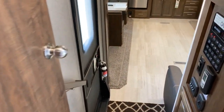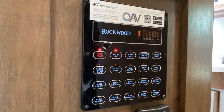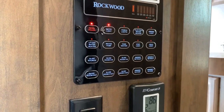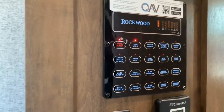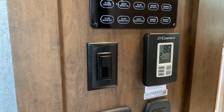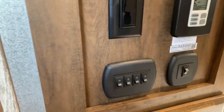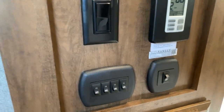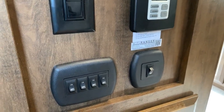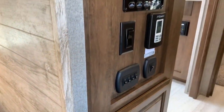Going back to the landing, we saw the bathroom to the right. As we go down the steps, here is our command center. There's a touch pad found in many of the signature models — buttons control tank heaters, slide rooms, awnings, lights, and the monitor panel is built in. There's a dual zone thermostat to the right, a ceiling fan switch to the left, and a lot of lights below. Wi-Fi Ranger is standard on all Rockwood units — it's like an amplifier for Wi-Fi signal or you can create your own network.